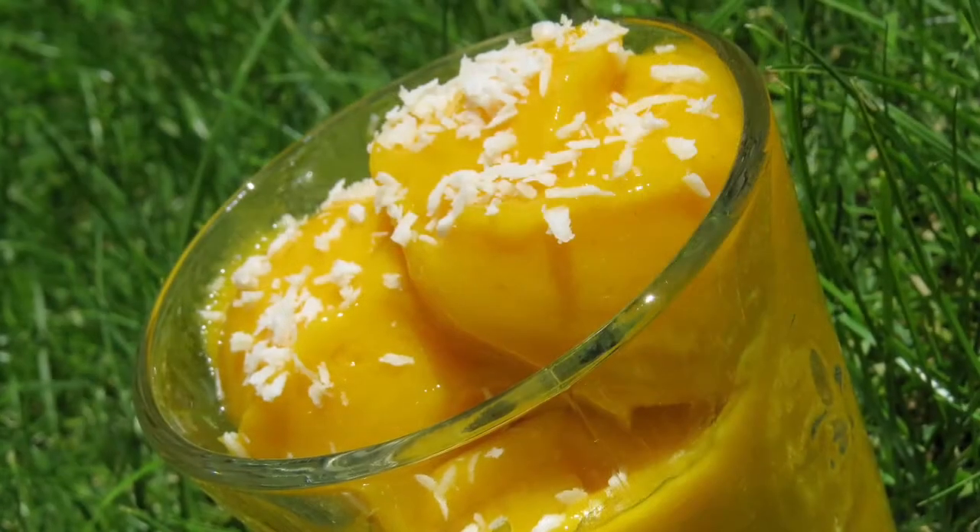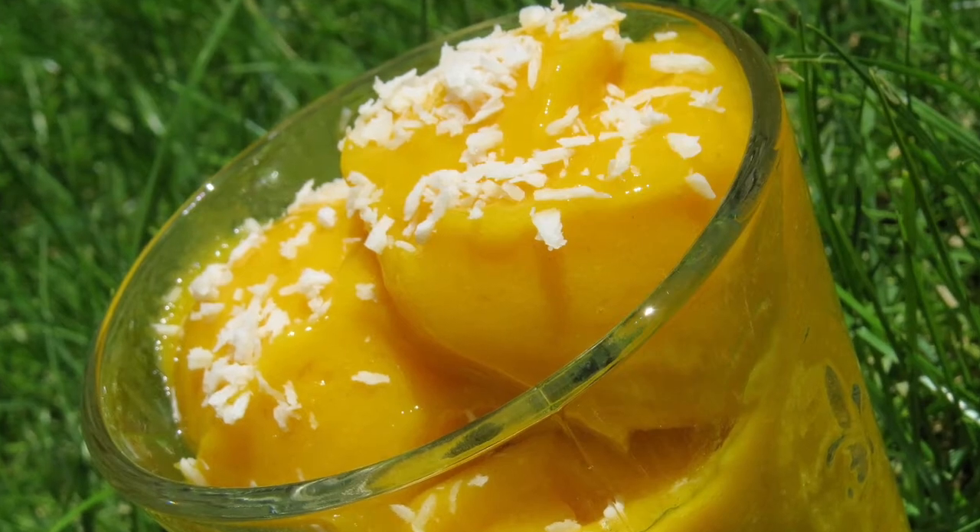Not to forget dessert — the most important part of the menu. I've picked a super delicious recipe from my ice cream series: we'll be making a mango sorbet. The perfect way to serve this is on a wild blueberry glaze. You need my mango sorbet recipe, then scoop it onto a plate glazed with blueberry sauce. For the sauce, simply blend up some blueberries and dates and pour that onto your plate. Put the mango sorbet on top, sprinkle with cinnamon or vanilla powder. Et voilà, dessert is ready!